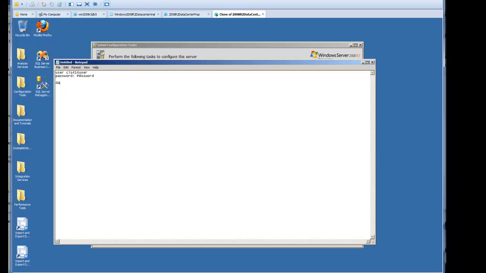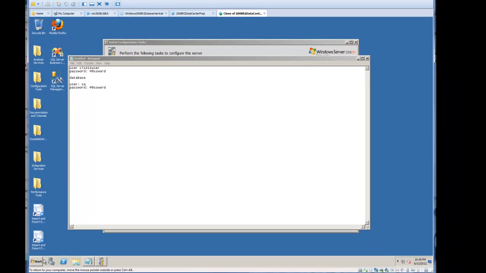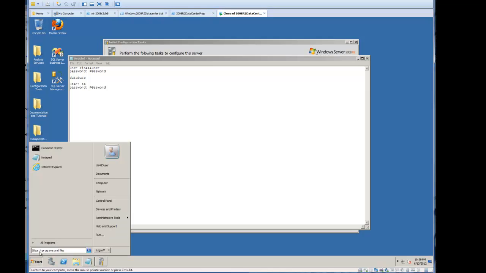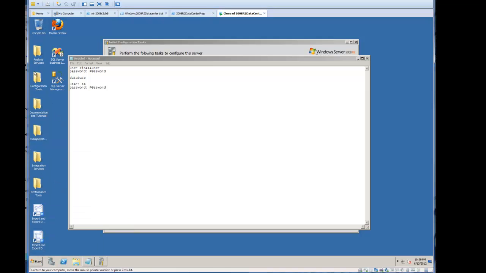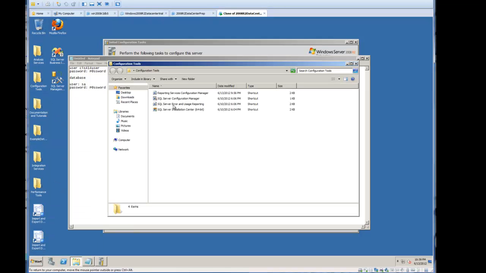For the database login, user is SA, password is, okay. So there's a caveat though, because Analysis Services, they all run under different usernames. So when you go to generalize the installation, you actually have to fix what user its Analysis Services run under.